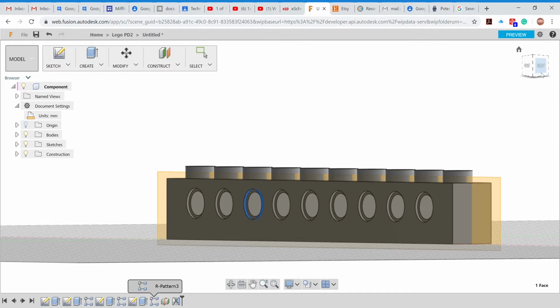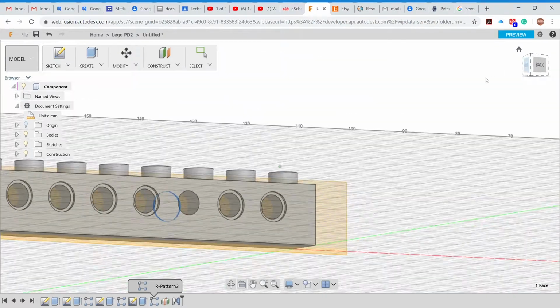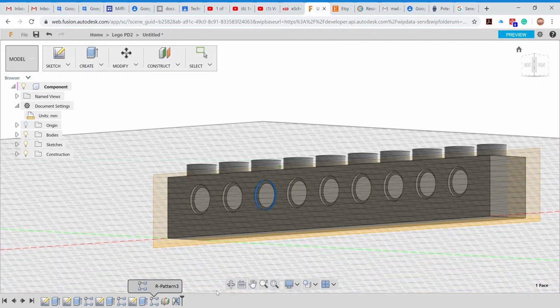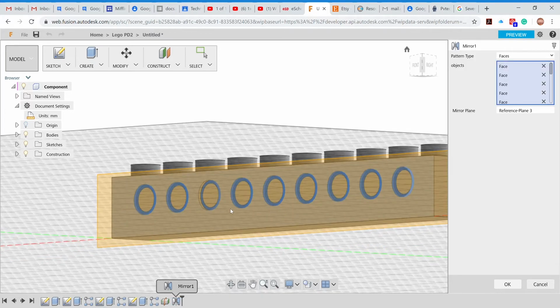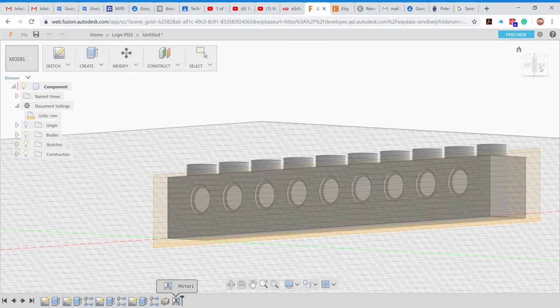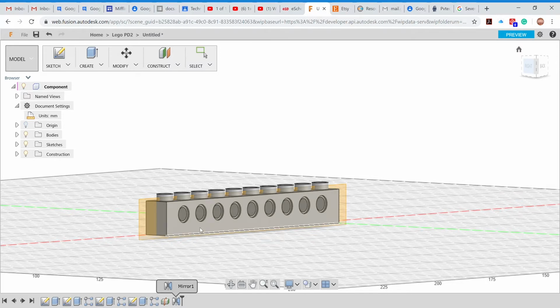And for the big reveal, let's go ahead and change it. And all but one, I didn't get that face. So that's an easy fix, not a big deal. Again, it's a little difficult trying to go back and forth. If I come to this mirror and I double click, I can still go in here and edit, make sure I'm on faces, and add that other face that I missed. So don't worry if you don't get them all the first time. You can go back in and add them.